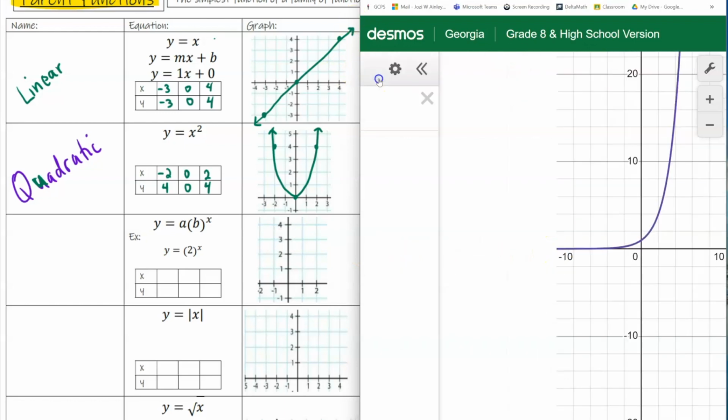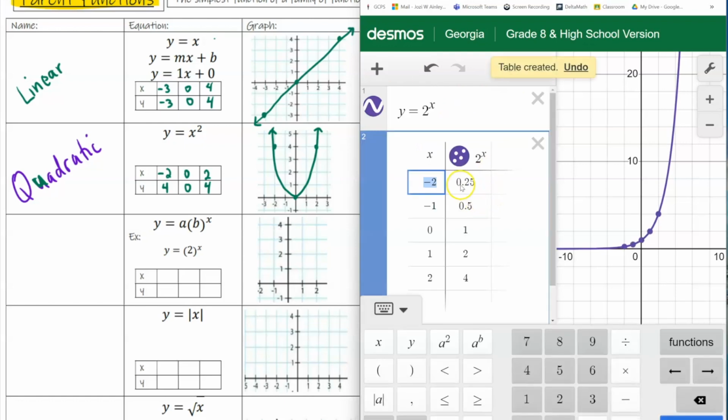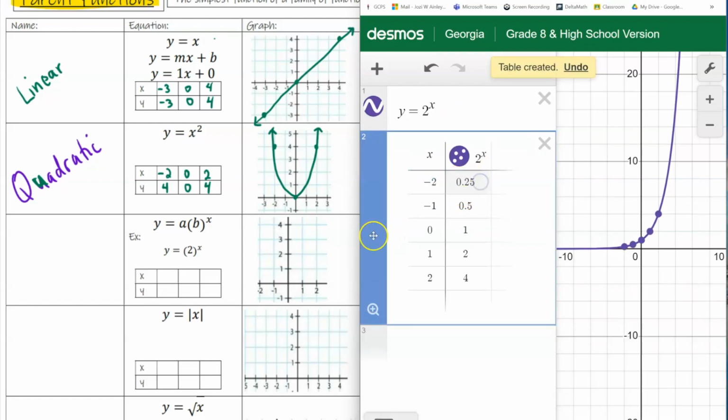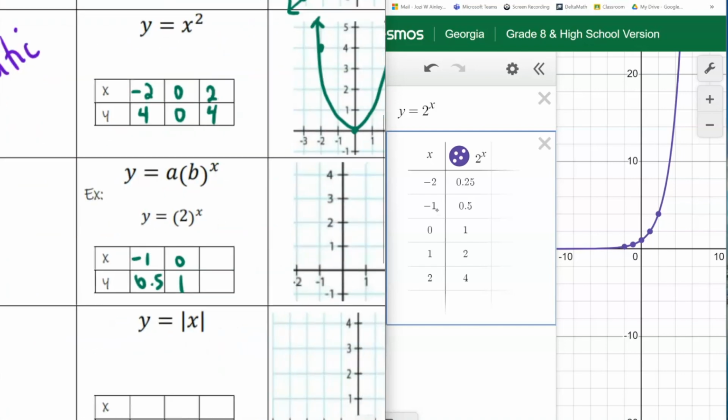Okay, so let's get our table so we can graph. So again, press settings, then press table. Okay, now you cannot graph decimals accurately. So what we're going to do is just graph the whole numbers. We do want a negative one, so we're going to kind of guess this one inaccurately. All right, so let's go with -1 and 0.5. Let's go with 0, 1. I like to have 0 there, and 1 positive. Do we have a 2, 4? 2, 4, we do. So 2, 4. All right, let's go with those ones.